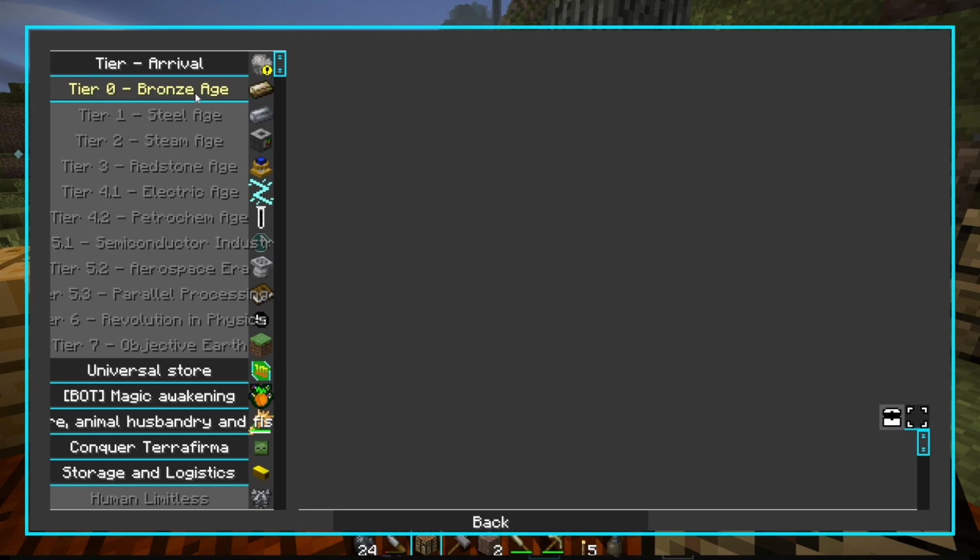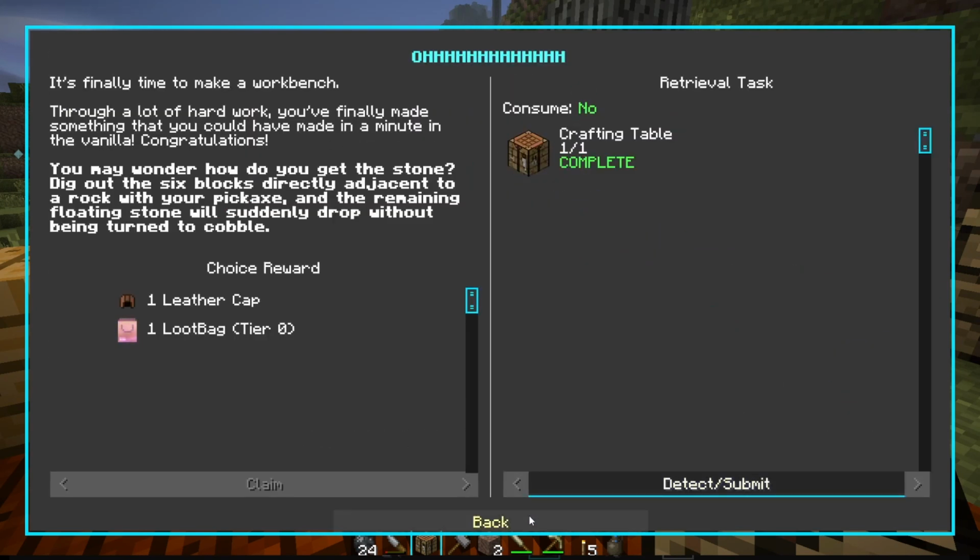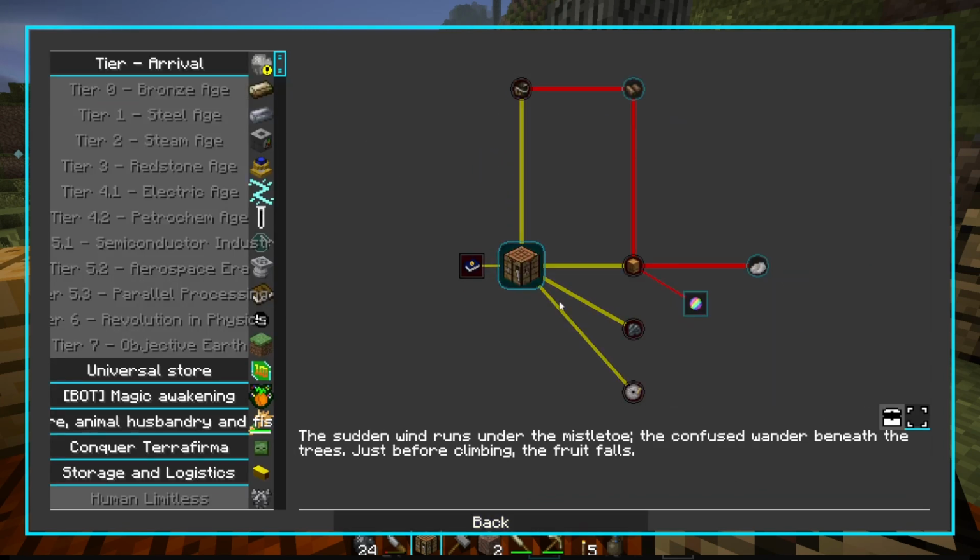Notice that we have tier 0 unlocked, which is the Bronze Age. So let me complete this. And boom, we have now the Bronze Age unlocked.